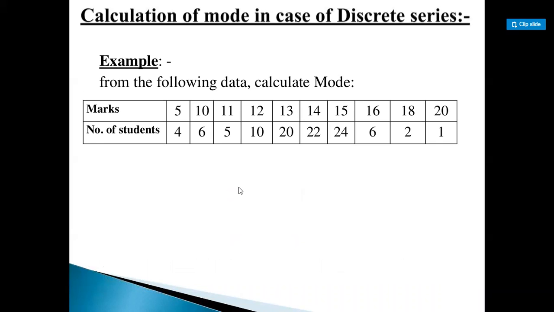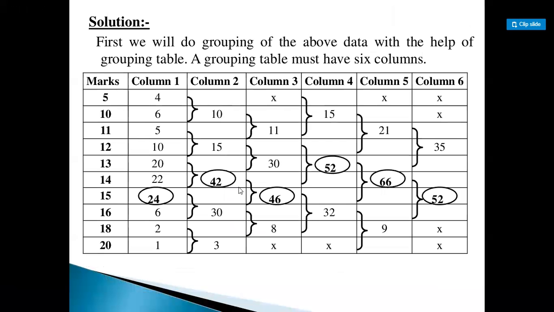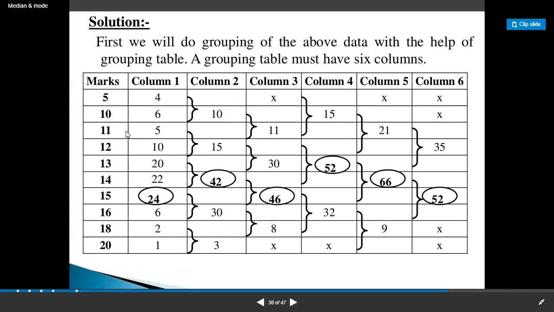Now we have discussed the discrete series and the grouping method. So children, you have to concentrate very much on the grouping method. It is quite easy. There are many columns, but we can find them easily, and it is an interesting calculation also. So here is the table. First of all, what we have to do.